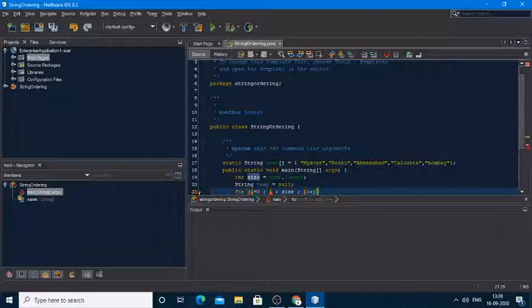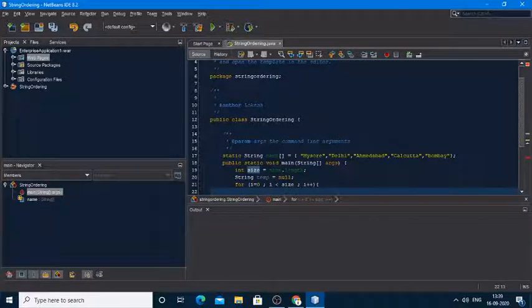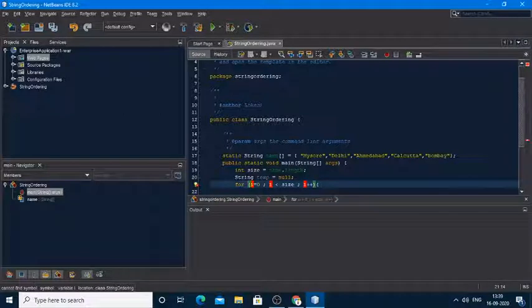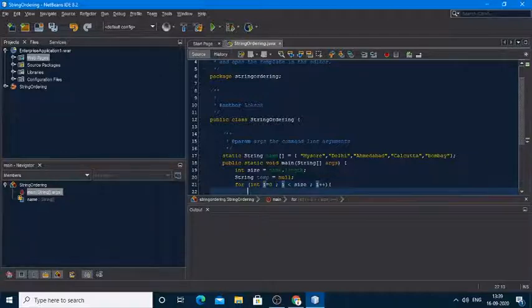Now I'll put a bracket here, and one more bracket there. Now i is showing red, meaning it has an error, because I haven't declared it. Now when I declare it, that red mark is gone.